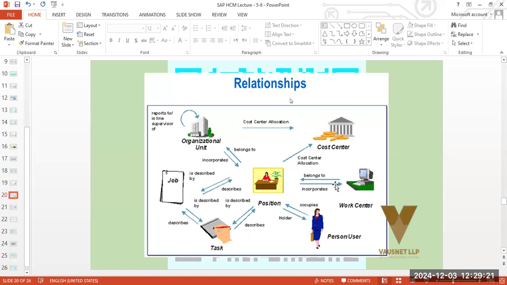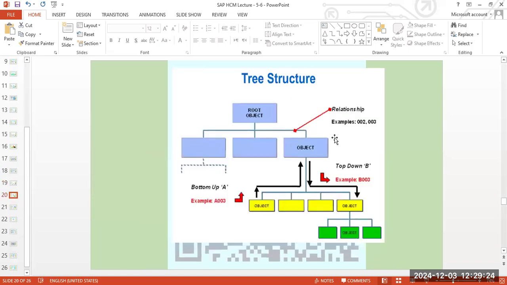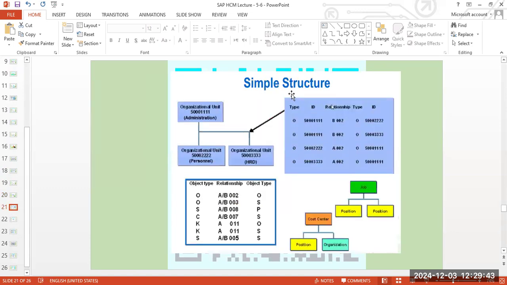The layout of a structure is of two types, top down or bottom up. The B and A relationships we've already seen. The top down and bottom up are basically for establishing the reporting relationship. The structures can be lean, simple, or complex, and the jobs define the positions, established using the various types that we have.